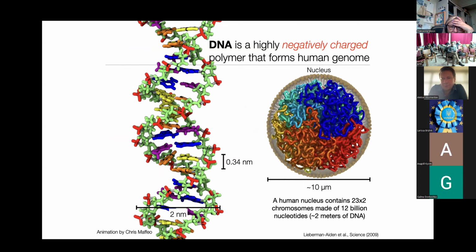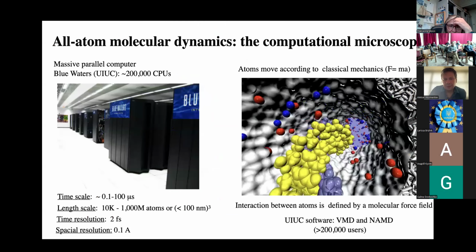There are 2 meters of DNA in each and every cell of ours, well, except for red blood cells. And yet, it fits into something that is only several microns across. And the reason how it happens is because of ions.